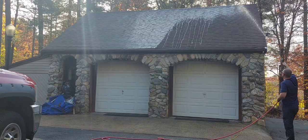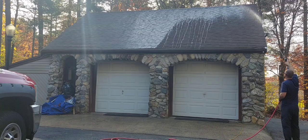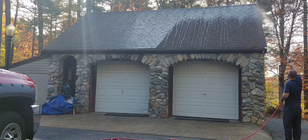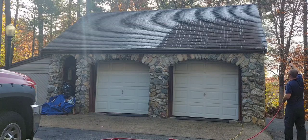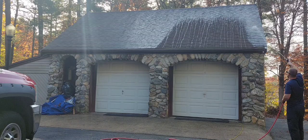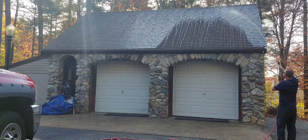Also to note, guys, it is a little windy out today, so we're not getting the best performance out of it, but that stream, you can see, it's very tight all the way to the roof. It keeps a nice controlled stream going right to the roof when you have it all the way out to the shooter tip adjustment.